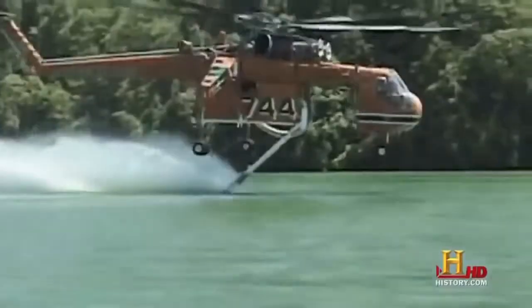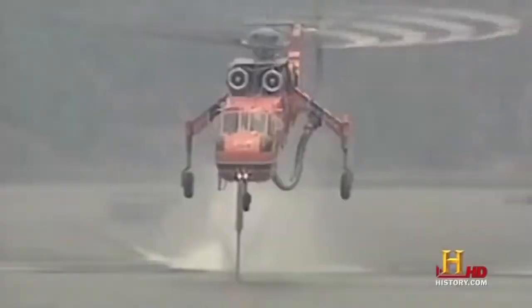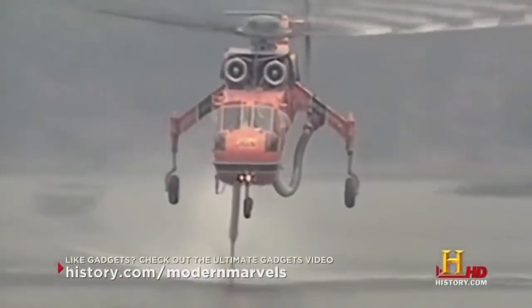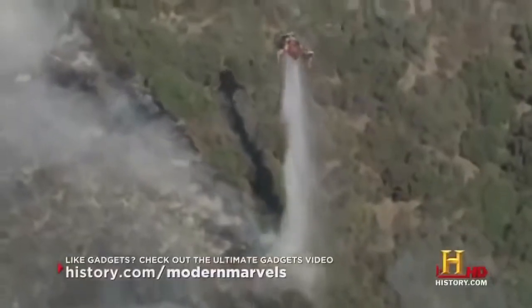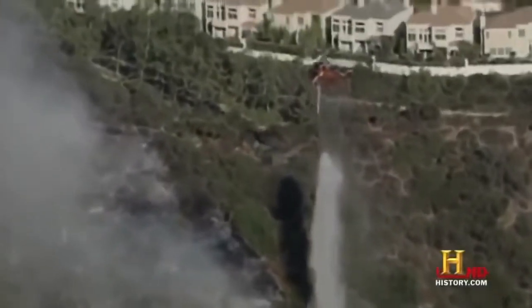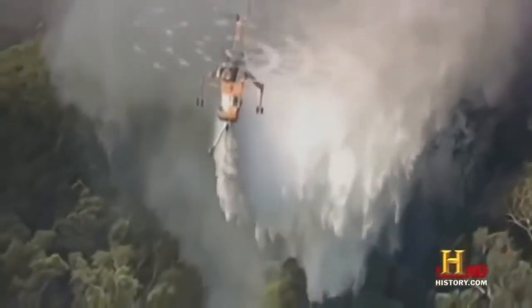The air crane can be fitted with a 2,650-gallon tank that can be filled with a suctioning device called a ram scoop hydrofoil. It can fill the tank in less than 40 seconds. This tank empties over a 265,000 square foot area and can extinguish fires that might take ground crews precious hours to control and put out.